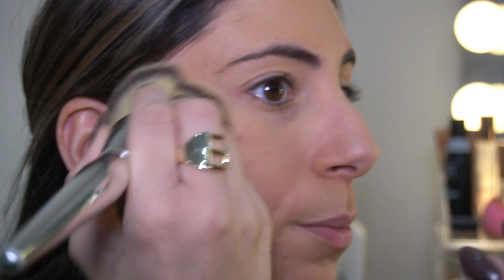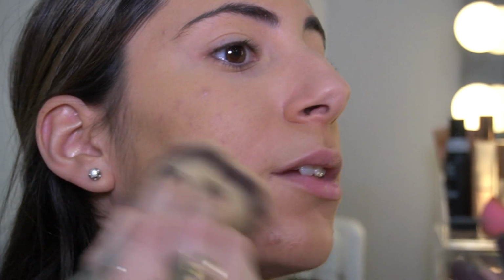And then the same thing with the L'Oreal. The L'Oreal has a ton of kickback. It's a very soft powder, but it is very finely milled. And I feel like that's why you get the coverage. But anyways, let me just put this over the areas I need more coverage and see if it helps. No, it didn't really do much. I'm just being honest. Let me take the sponge and see if that will work.